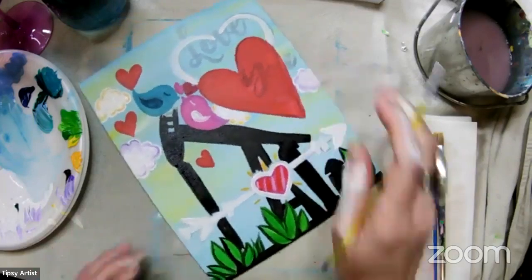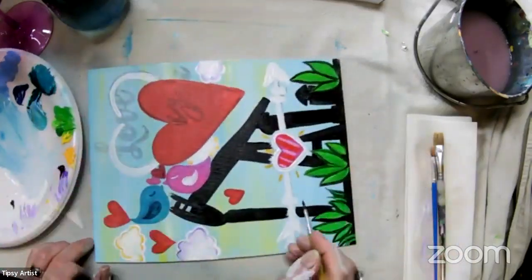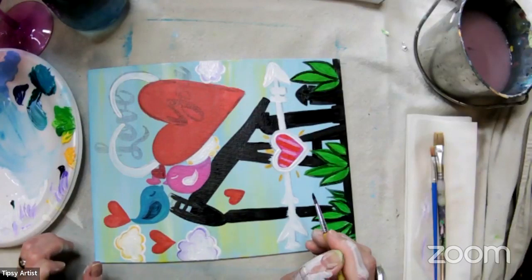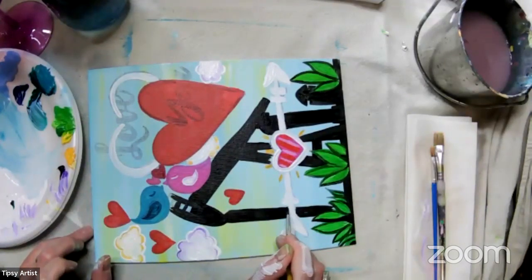And don't forget to turn your canvas if you need to have better positioning. See, because like right here, this way my hand can actually just rest right on the table, help stabilize my hand as I work into this little area right in through here.